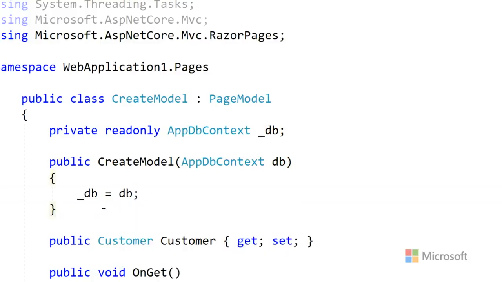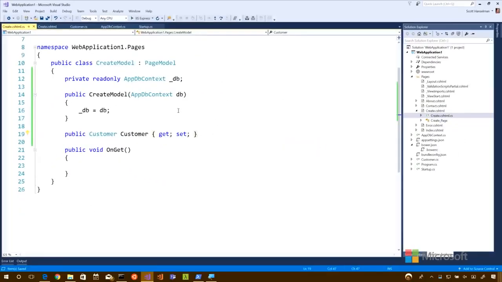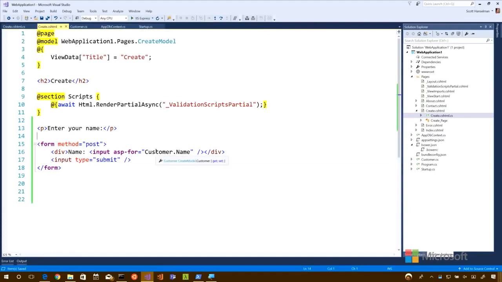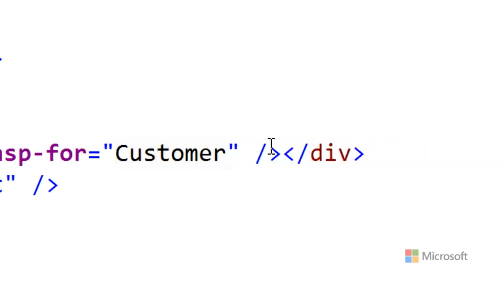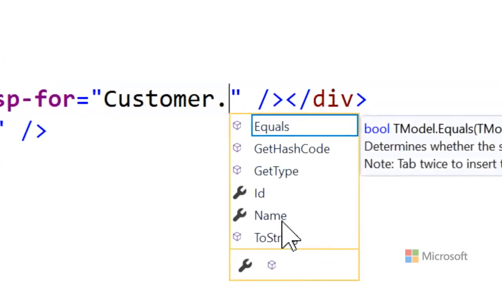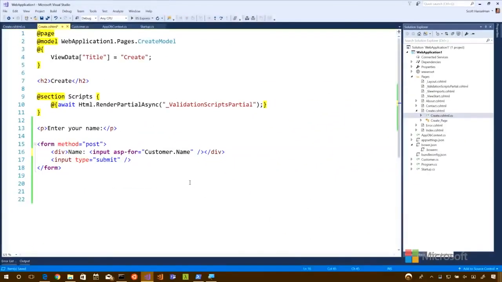So that says there's this database and I want to know about it. This says there's a customer. If I go back over to create, I can hover over that and see it's getting me probably IntelliSense too. Yep, see? It is. So it knows about customer because it's hanging off of the model.